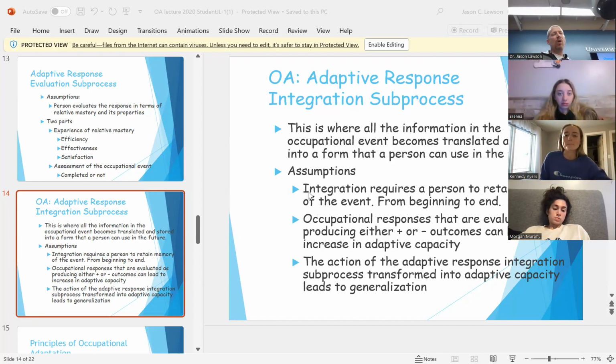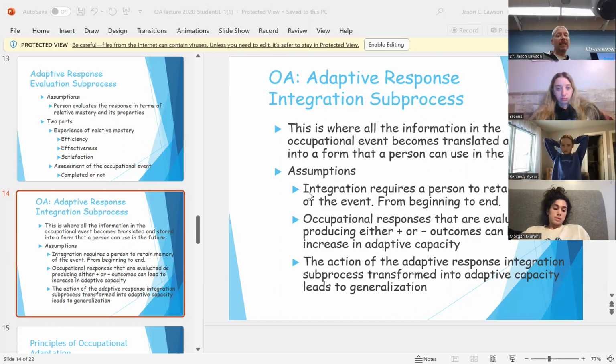So again, one way to change a client for the better is to engage them in occupation so they can go through this process. But we want to look at, are they ready? Do they have occupational readiness? Meaning, are there preparatory activities or performance? Do we need to build some cognitive skills? Do we need to build psychosocial skills? Do we need to build sensory motor skills before we just throw them into an occupation? Okay.